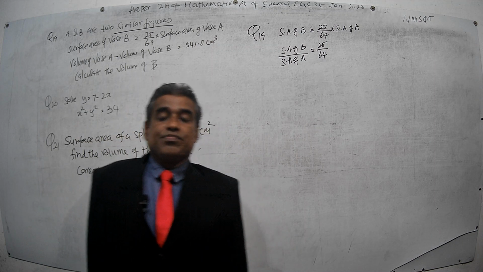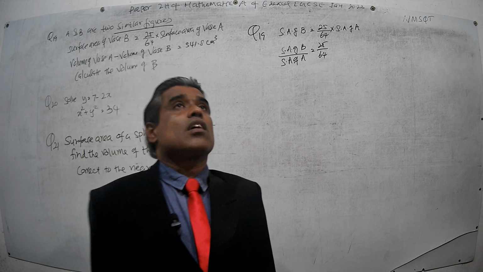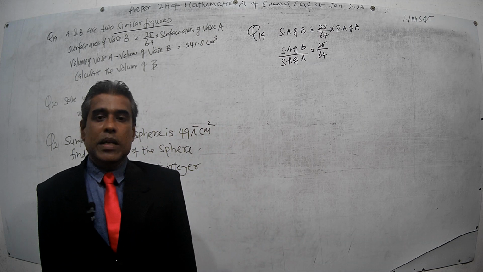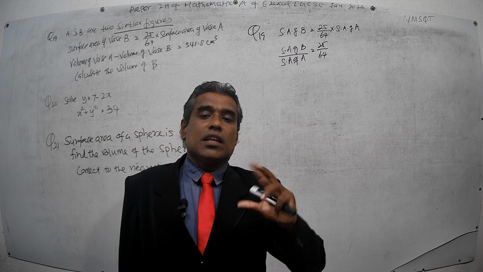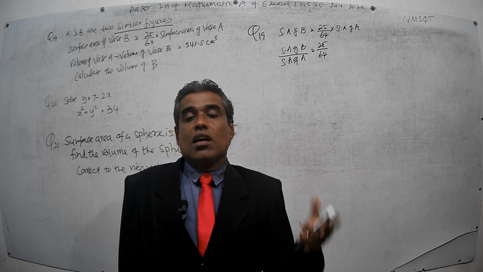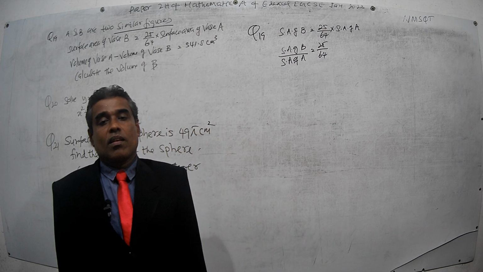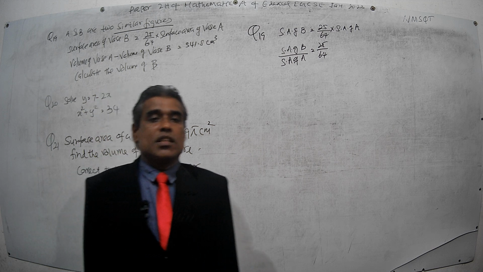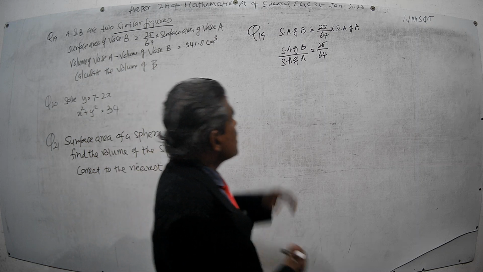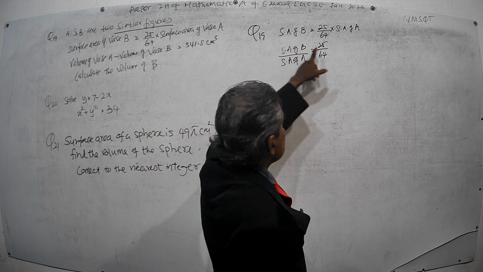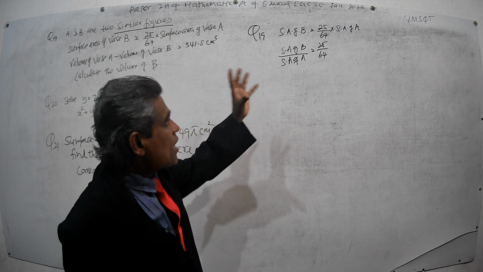In a pair of similar figures, there are around 4 main properties. In two similar figures, corresponding angles are equal, ratios between corresponding sides are equal, ratio between areas is equal to the ratio between squares of the corresponding sides, and ratio between volumes is the ratio between cubes of the corresponding sides. Here they have given the ratio between areas 25/64. Ratio between areas is the squares of the ratio between corresponding sides.